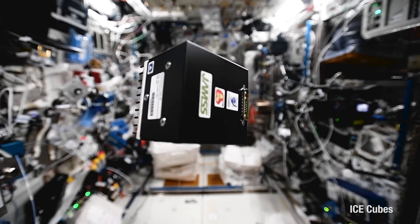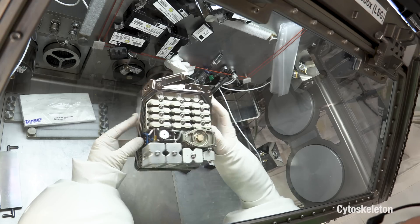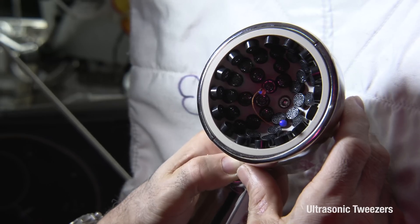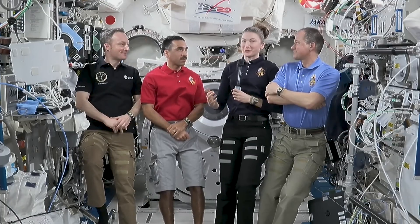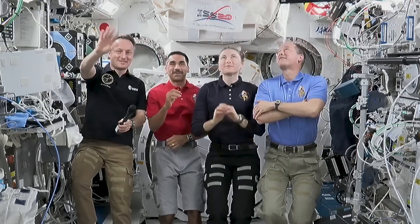It's an incredibly fulfilling experience to be part of such a mission-driven organization who's accomplishing so much every single day. When I look back on the things that we've had the honor and privilege to be a part of over the last five months, it gives me goosebumps every time I think about it — this crew is just really special. We've had a phenomenal time enjoying this experience together.